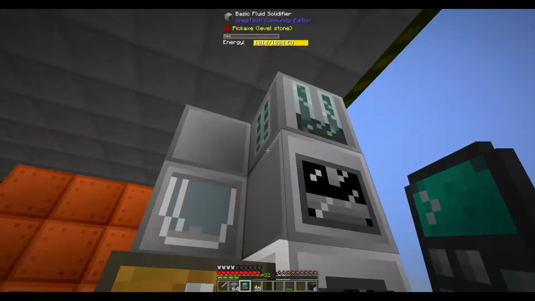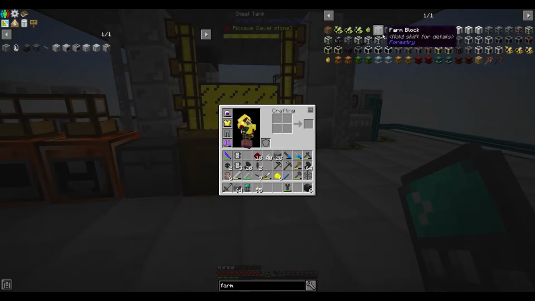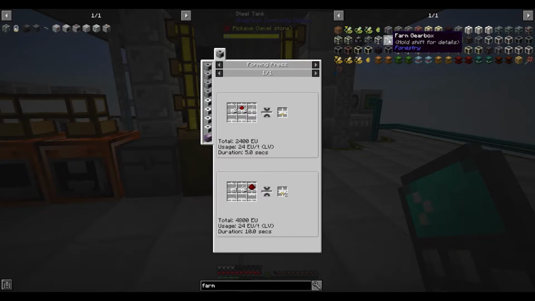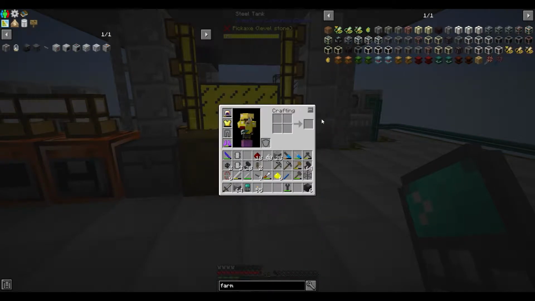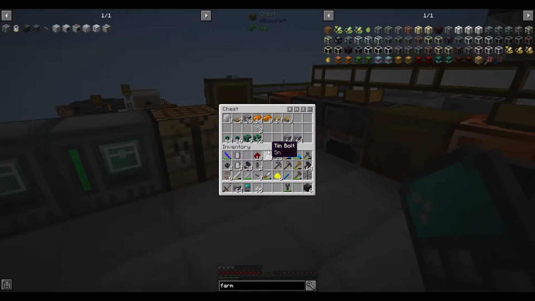Have I? Yes. Now the recipe specifically calls for glass panes. It doesn't seem to be ore dictionary with anything. So this is the Gregtech Community Edition glass panes. So it's a bit of a pain, because I thought we could get away with just normal glass panes, but it doesn't appear that's the case.